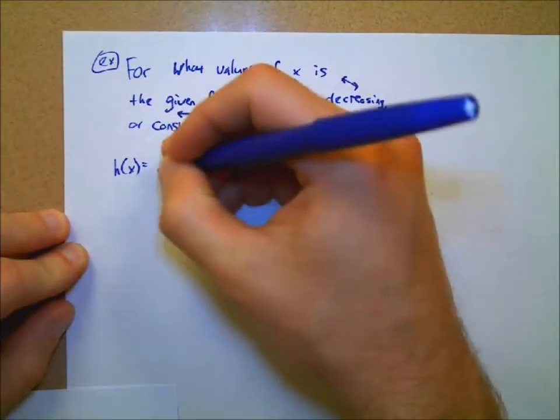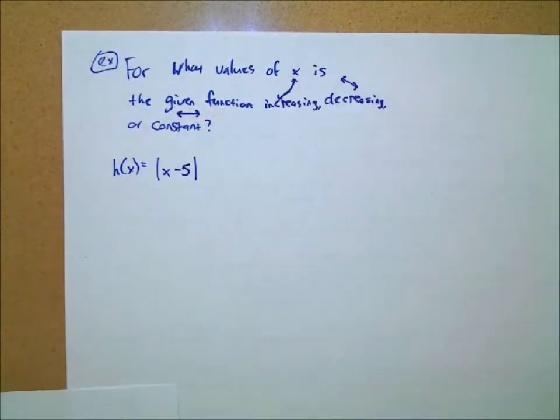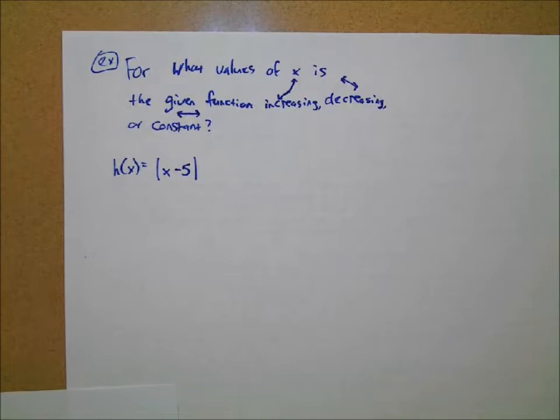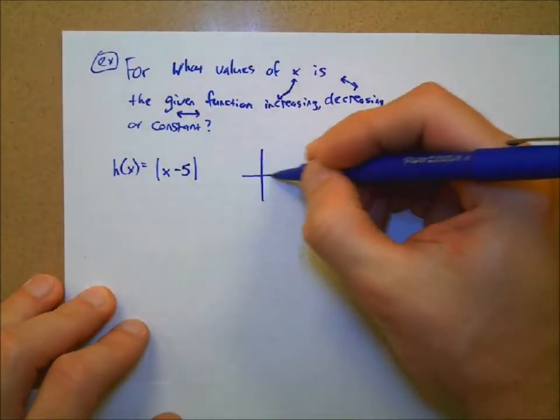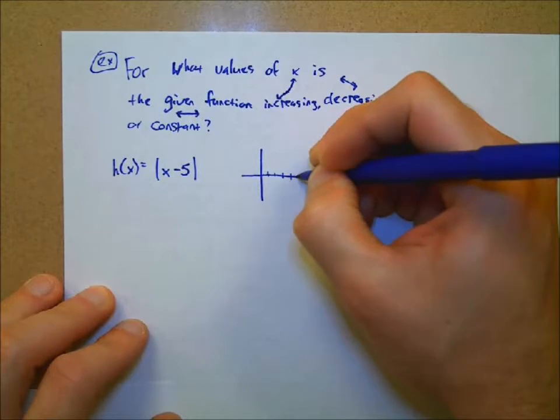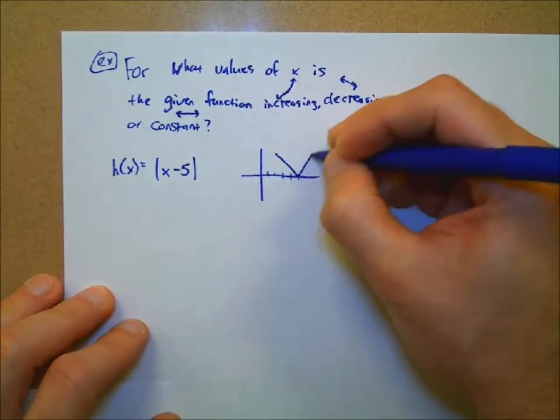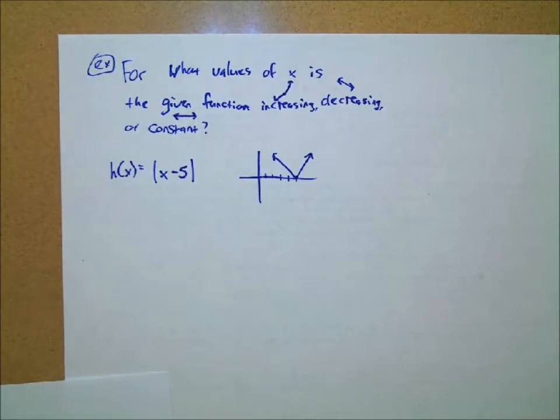h of x equals the absolute value of x minus 5. We don't need a calculator for this, right? We know what this graph is going to look like. It's the graph of the absolute value of x, but under what transformation? Right? 5, okay. And even if you want to, you can graph a little sketch for yourself. That's part of the reason why we learned these parent functions. Okay, so something like that.